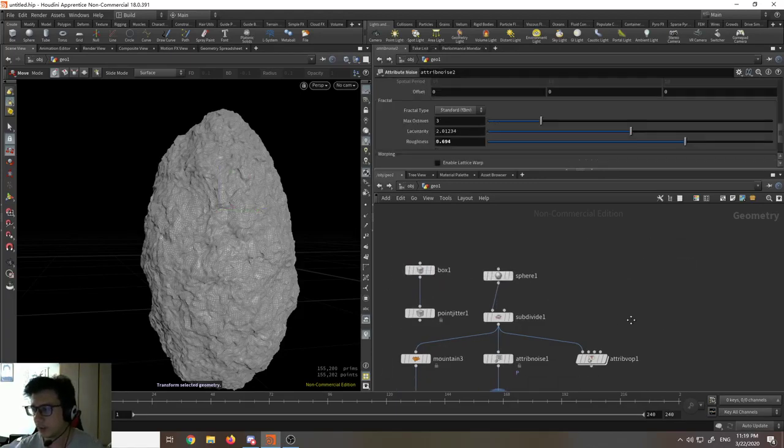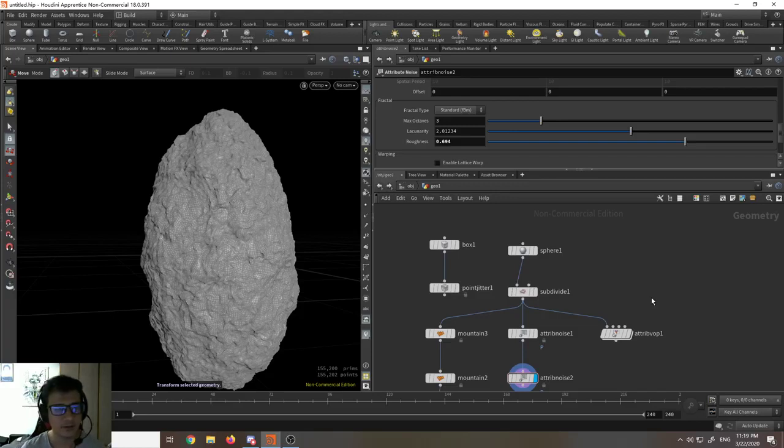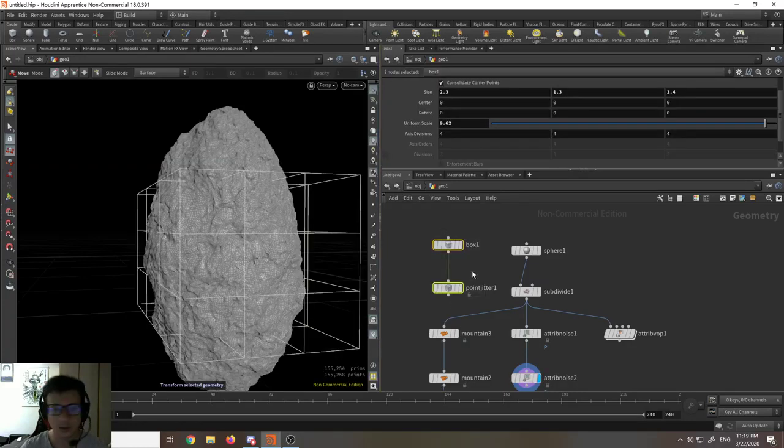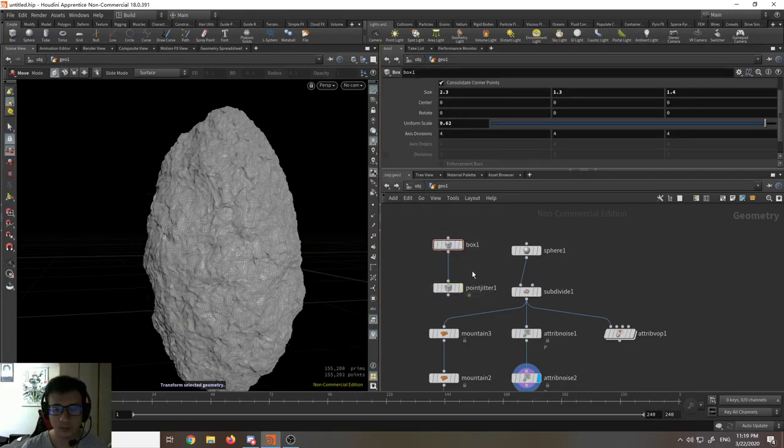I like it. Yeah, we can use this for very different topics. So now you can have an idea of how you can create a rock here, or something organic. Or maybe you want to create sand, or a terrain or something.